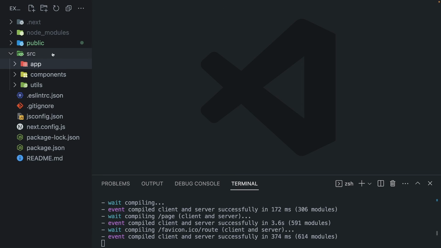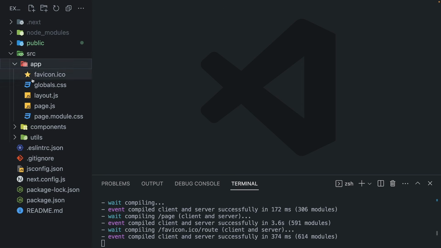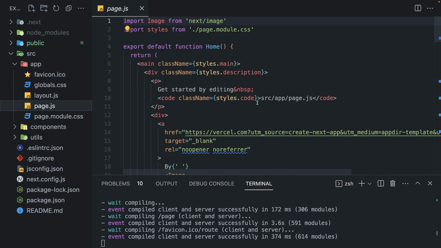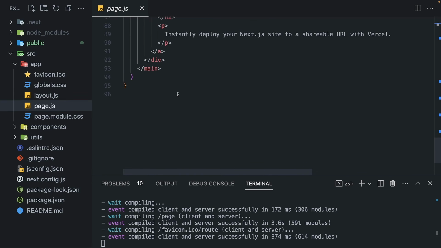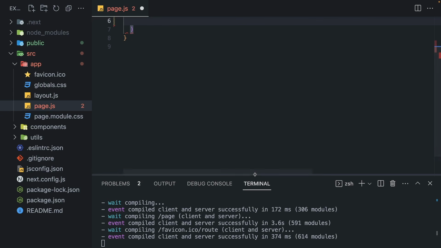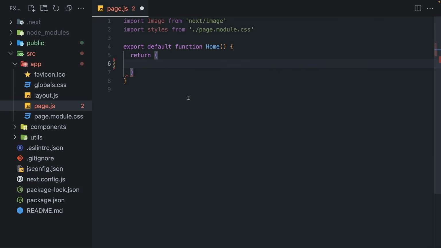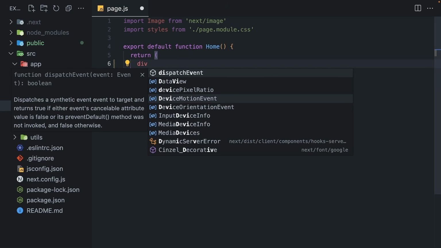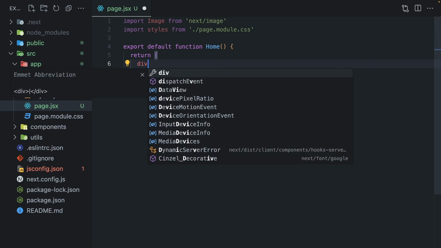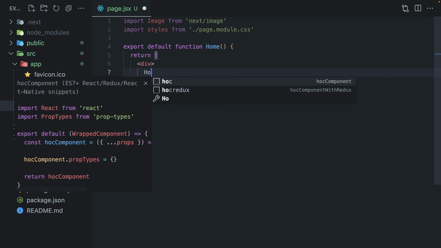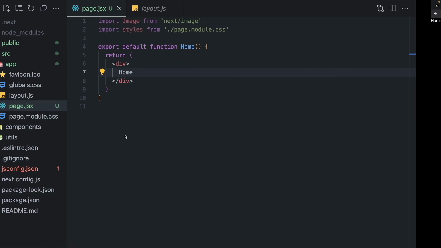So let's get back to the project and see how to do that. So let's create our pages. I will come here, and as you can see, this is the home page. I'm gonna delete everything here. We don't need them anymore. And I can shrink this terminal or close. Okay. And I'm just gonna create div here. By the way, as you can see, I can't use this shortcut to create HTML elements. To prevent this, I will come here and say JSX. Let's try one more. I will say div. And as you can see, it's here. I will enter. Okay, perfect. And I will say home. And it's here.